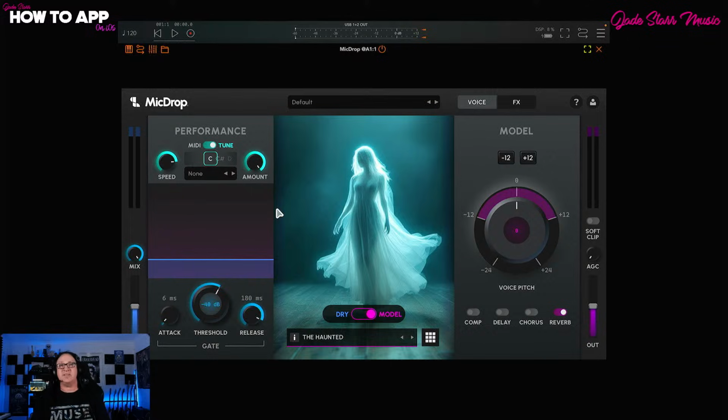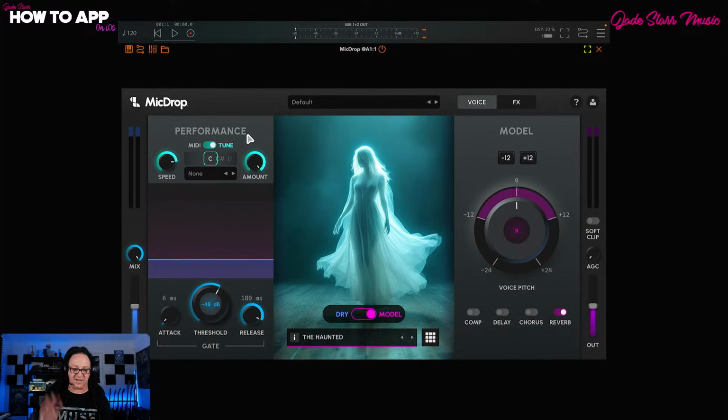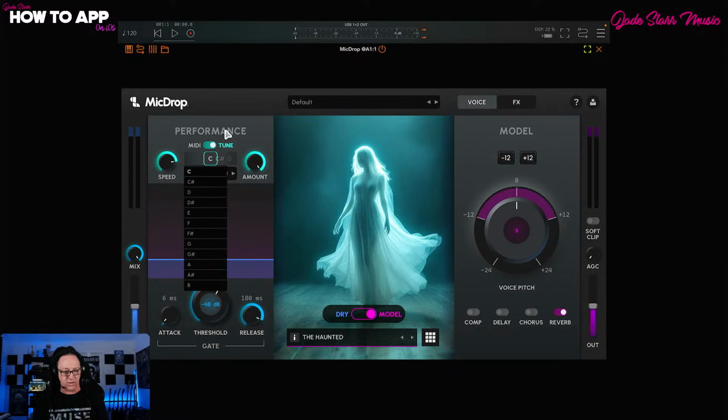So let's talk about the interface because it's very slick. It's very nice, very clean. One of the bugs that was going on was this. When you tapped here, this drop-down box would not appear, giving you these scales to choose from. As you can see, I sent the bug report off yesterday and it's been fixed. The TestFlight build was sent to me early this morning. It took like 12 hours for Apple to approve it. Of course it did. And you can choose your auto-tune or your tuning preference from here.